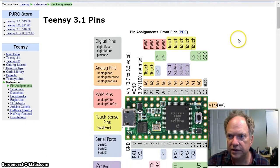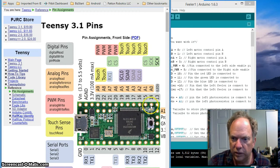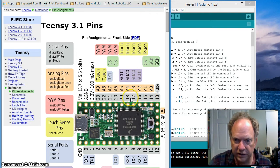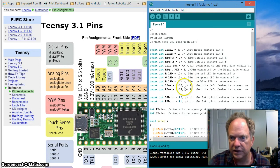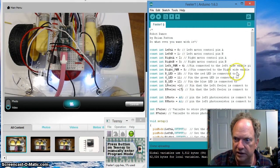Oh, I should have it like this so you can see it. Okay, so originally we had these two pins right here hooked up to our photoresistors, and then 16 and 17 we're not going to use as analog, we're going to use as digital. We only want to know if they're high or they're low. So we're going to use these two pins for the right and left sensor, right? So 16 and 17. Let me minimize this, get this out of the way. Let's scroll on down here.